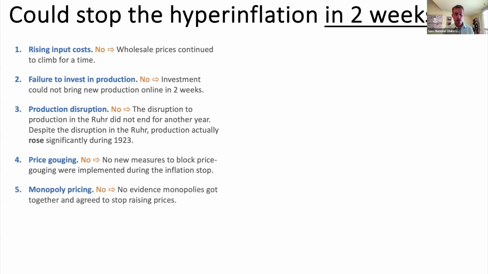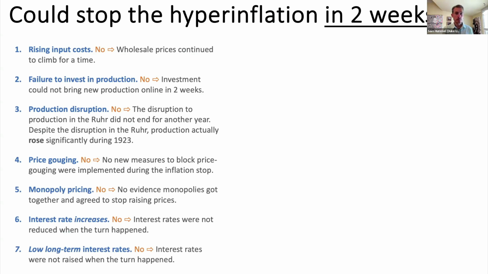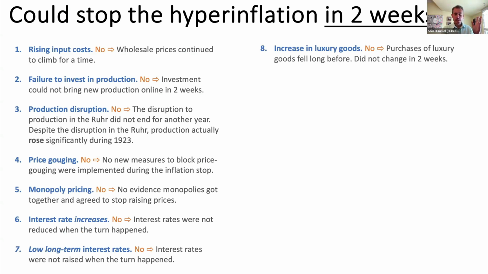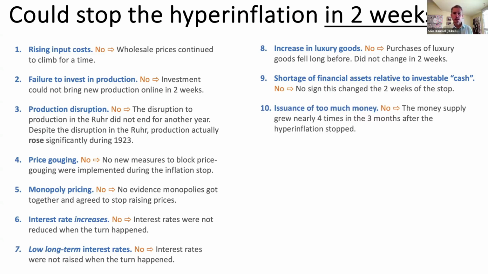And monopoly prices, sorry, I jumped ahead there, but you get the idea. Interest rate increases: there wasn't a big jacking up of interest rates at that time, or lowering of them, the opposite. There wasn't a big change in luxury good purchases. Everything had become a luxury good. Nothing was affordable. And there wasn't a sudden shortage of financial assets relative to investable cash.